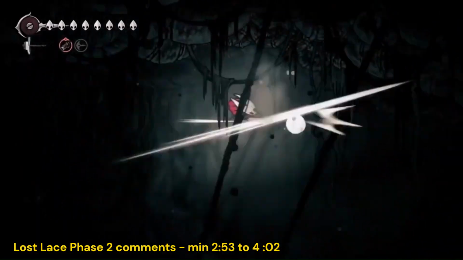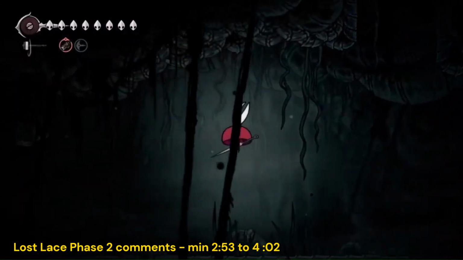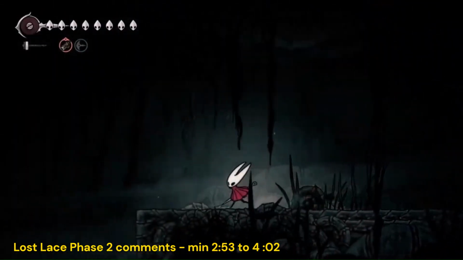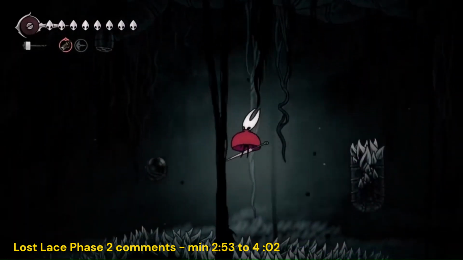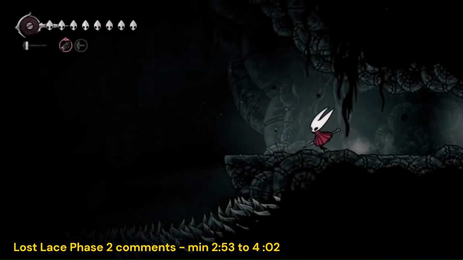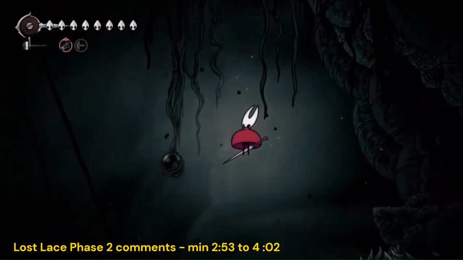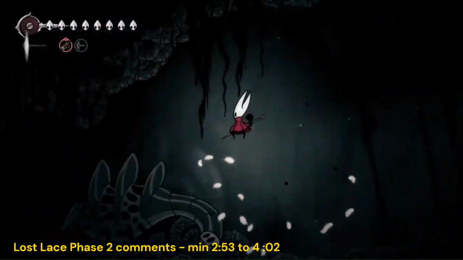After reaching 1,350 points of health, you will see that the Lost Lace starts laughing manically. This means that the second phase starts and the boss will get a few new attacks that we will have to pay attention to. During this phase, we will use the same approach as before. We will remain in a corner and use the wall to attack the Lost Lace.